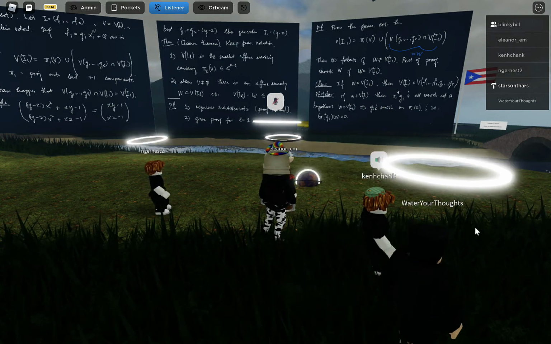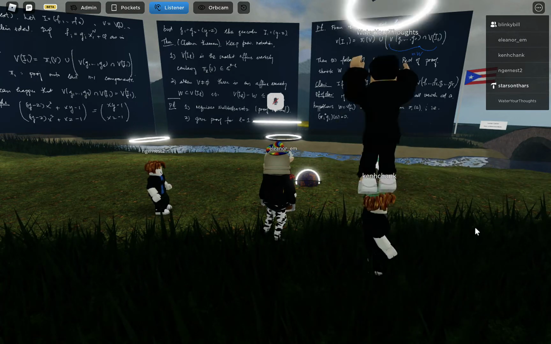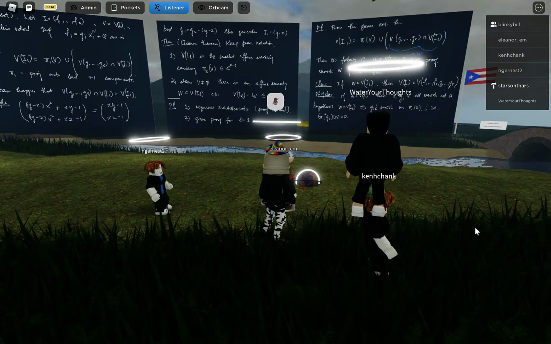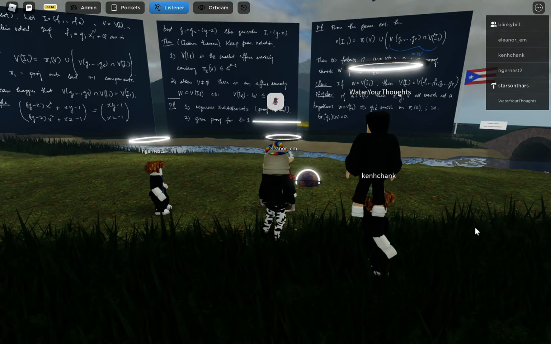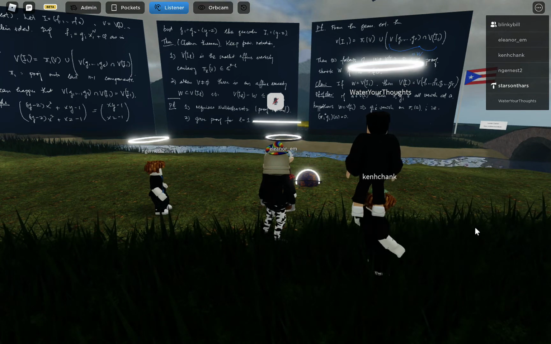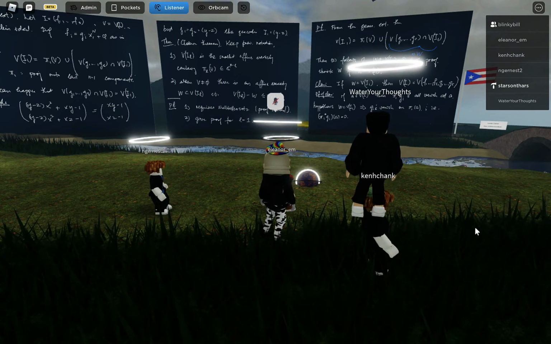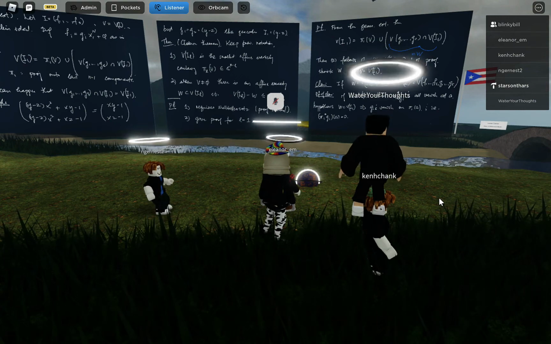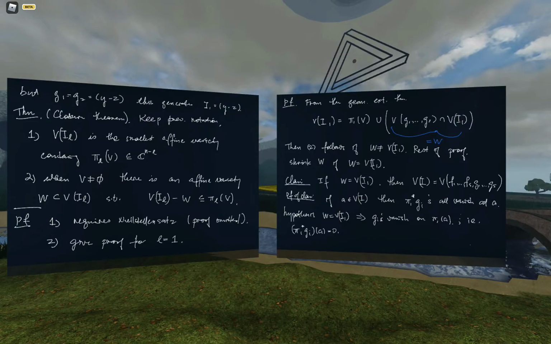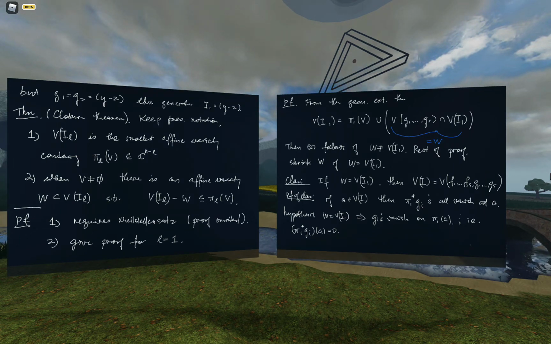All the x1s are gone, right? So the Gi are in the elimination ring, x1 is gone. So it vanishes on A, right? That's basically what we need to do, and the hypothesis forces them to vanish on pi 1 A. So really I should have called these Gi pi 1 star Gi, but you know what I mean.